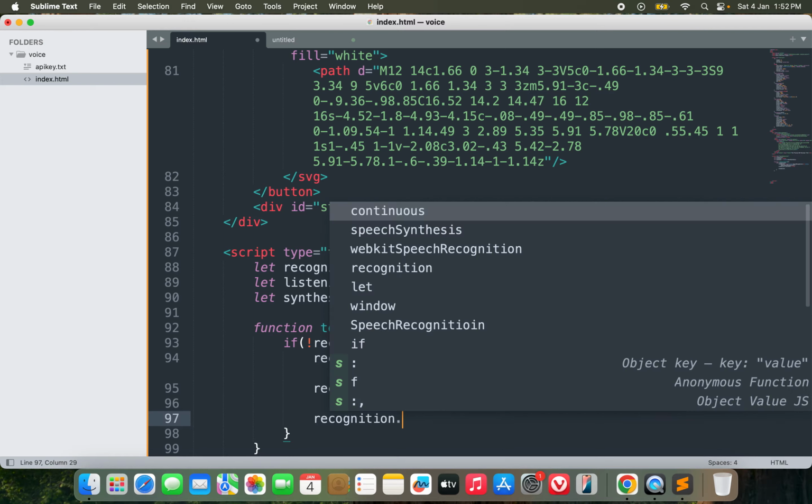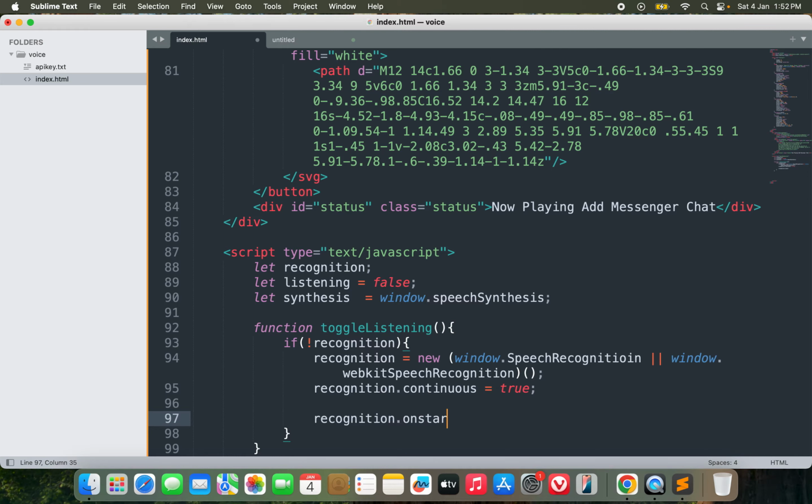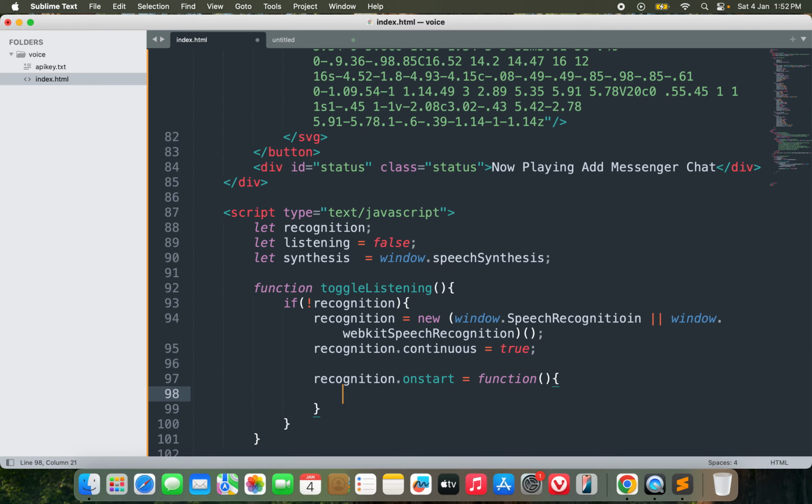In recognition dot on start, if it starts, then I'll call this function, and in start it will do listening equals true. It means it is listening now.